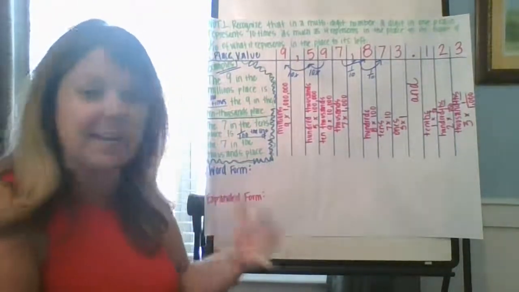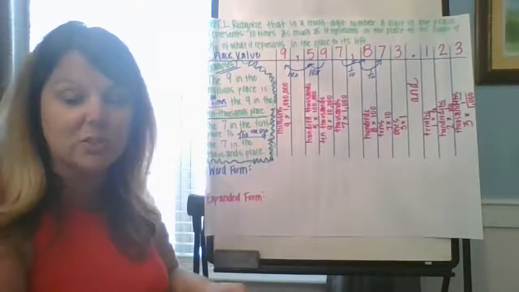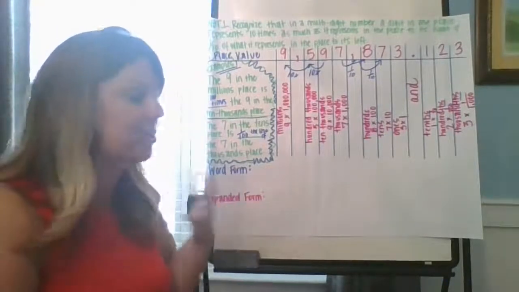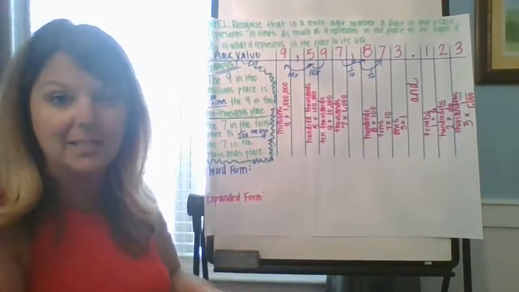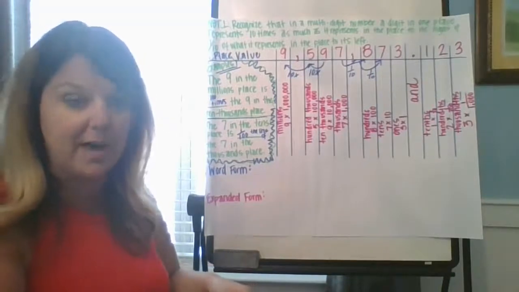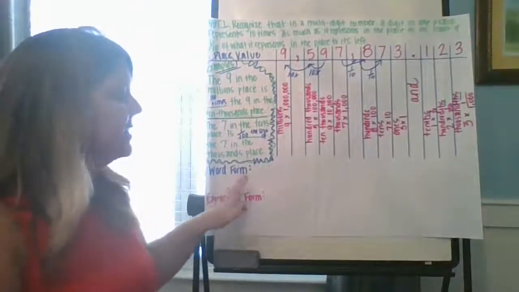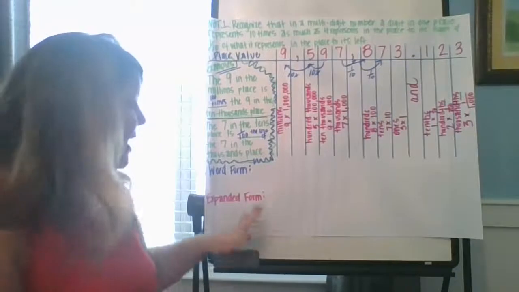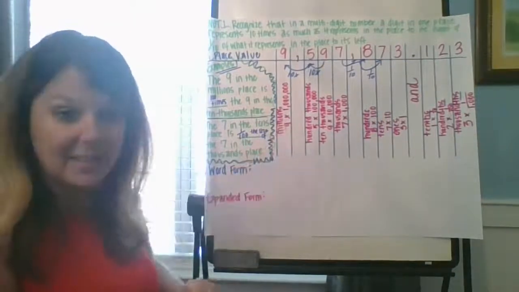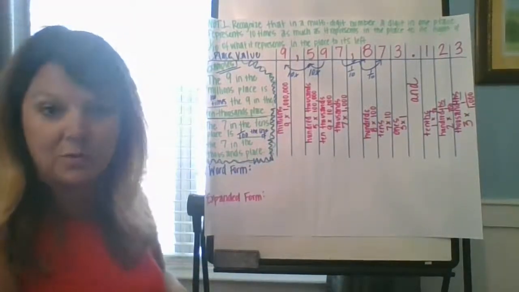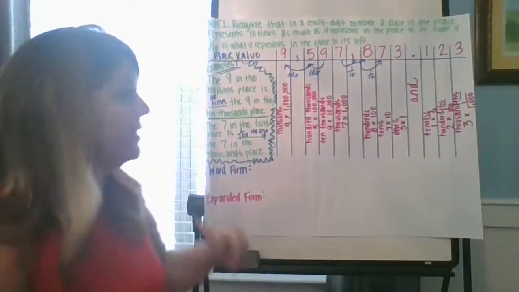It is, like I said, a standard that a lot of children struggle with. It's something that you're just going to have to practice to get better at. So we'll have opportunities to do that. This standard also includes an understanding of how to read this number and what expanded form of this number looks like. So let's talk about that.